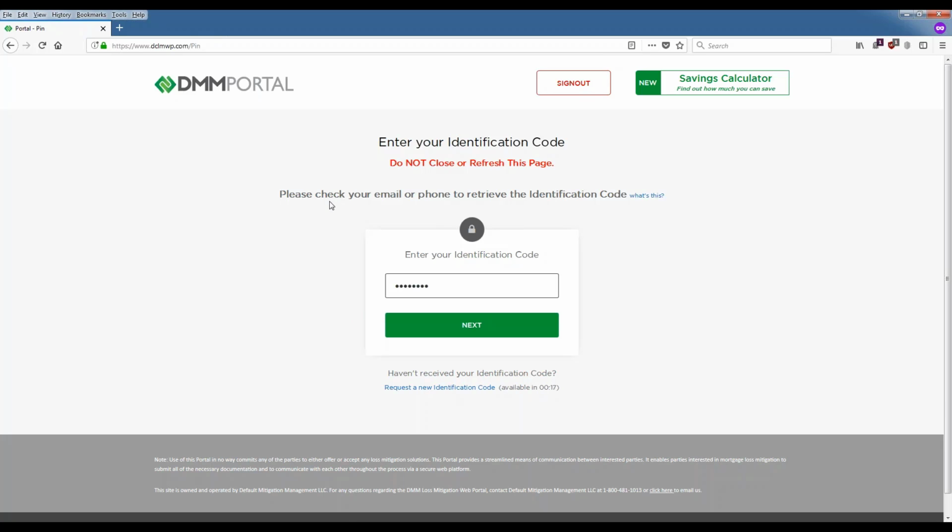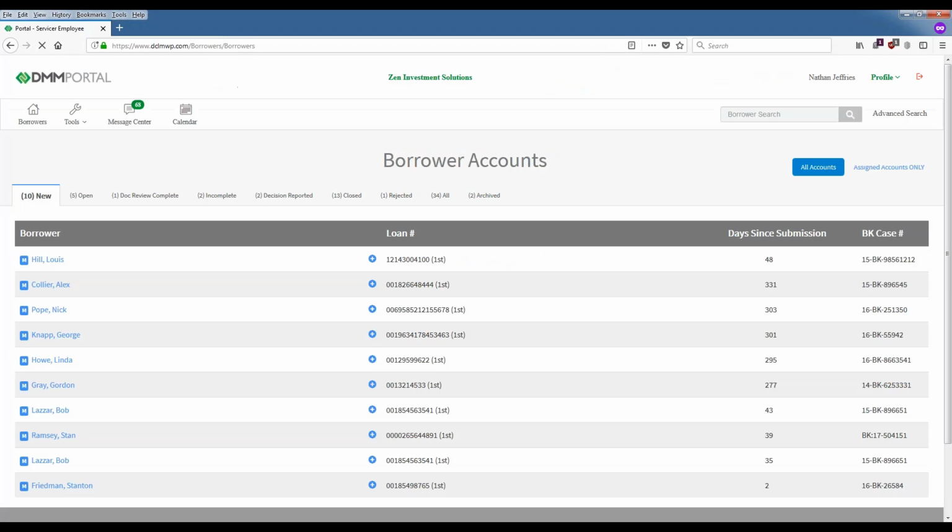Basically, on this screen, you just want to wait patiently for the code to arrive. Very seldom do we have problems with the code delivery, if ever. So you will get the code. Just wait patiently for it, and do not request another one, and you'll avoid that problem. So hopefully I typed this code in correctly, and if you do type the code in the right way and click next, that should log us into the portal.